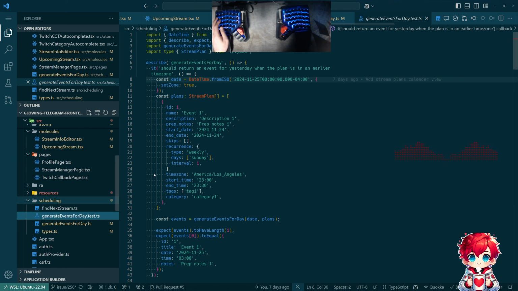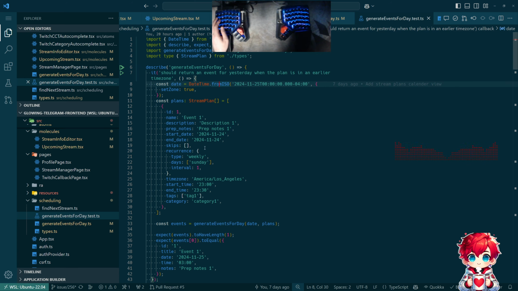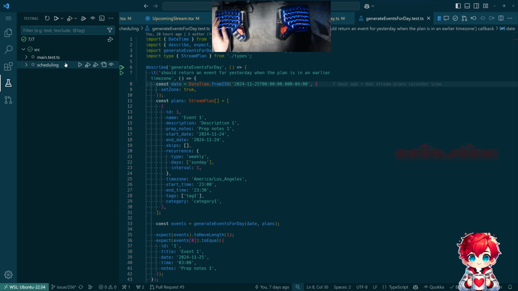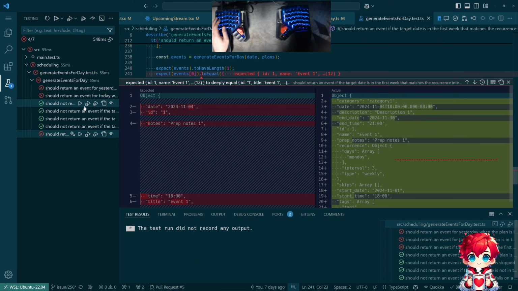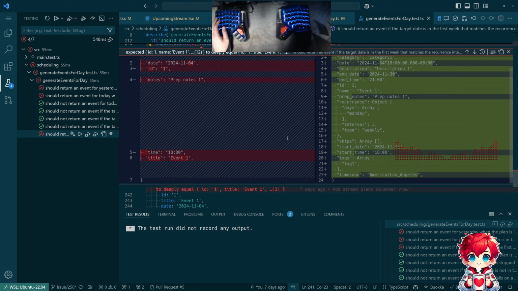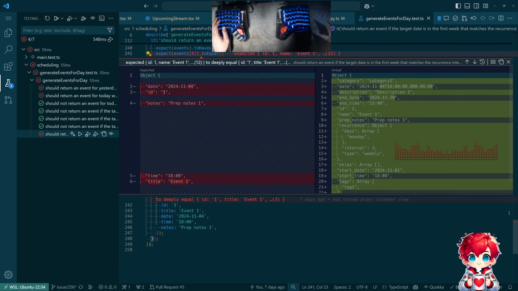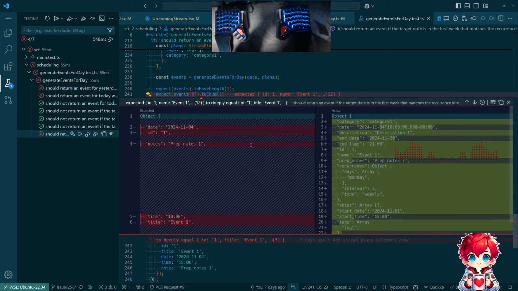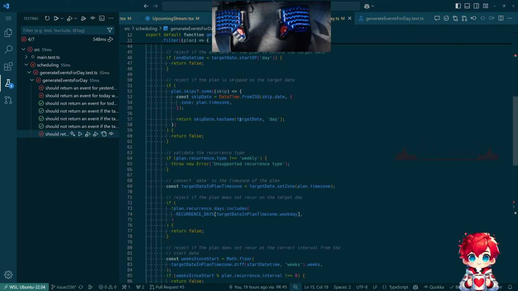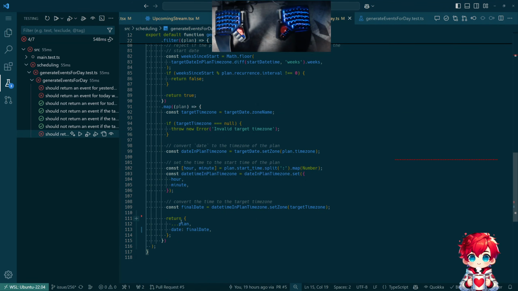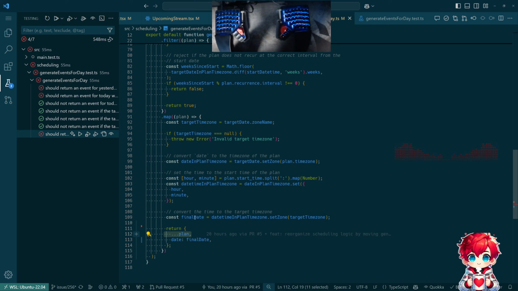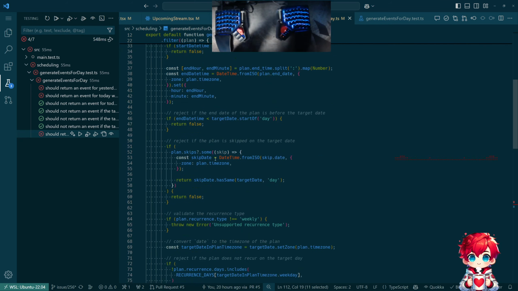One thing I should look at doing maybe is I think all these tests are now broken. So let's go run them. Yep, they're all broken. Even more broken because I just changed some other stuff. Probably the biggest thing I changed is that I pass through the whole plan in the event.